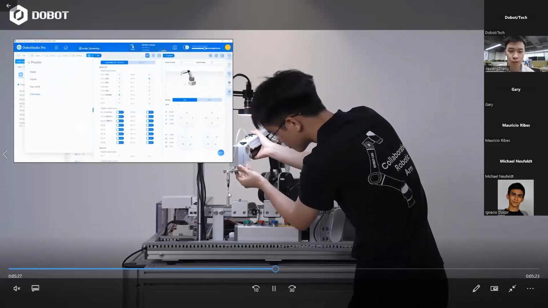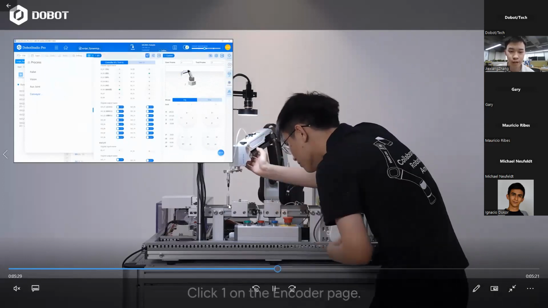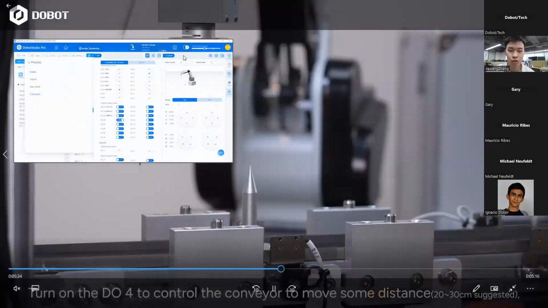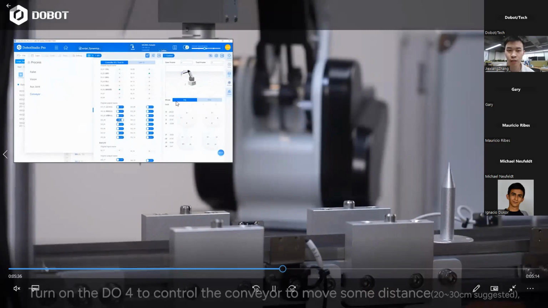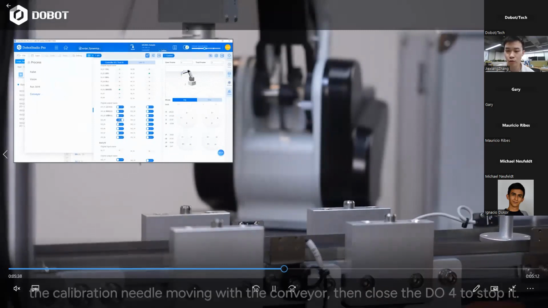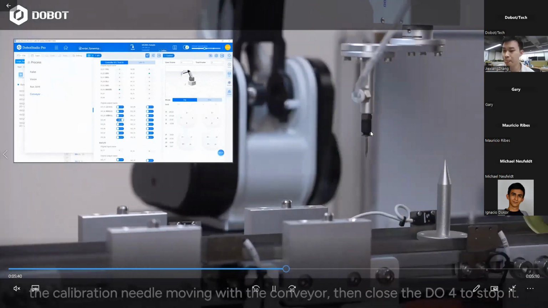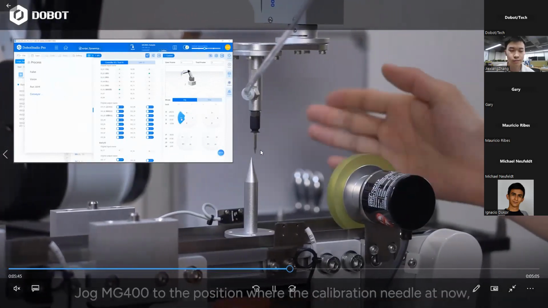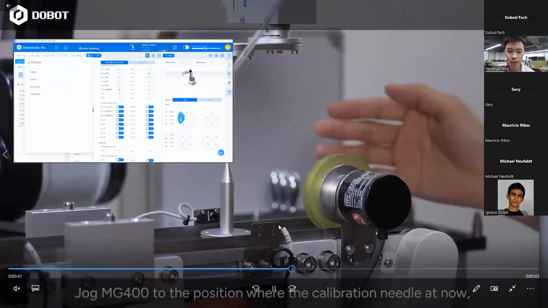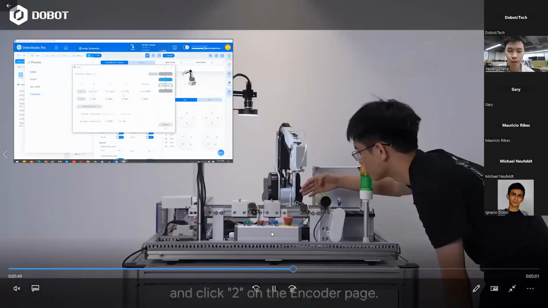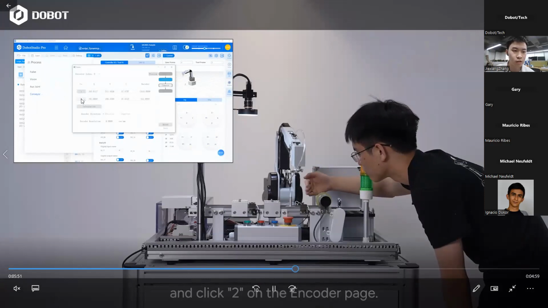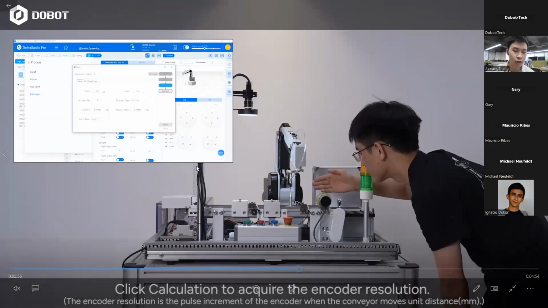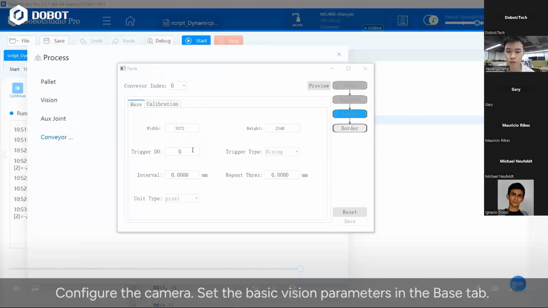So we get point 1 here, and we move along the conveyor to another point and jog the robot so that the needle points to the calibration tools, and we get the coordinates and the encoder information of this position, and we click calculation to get the resolution.